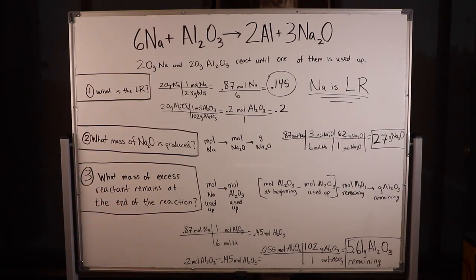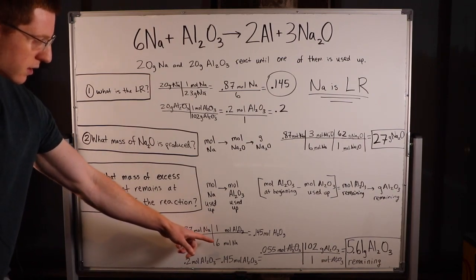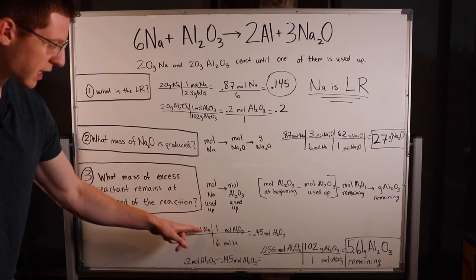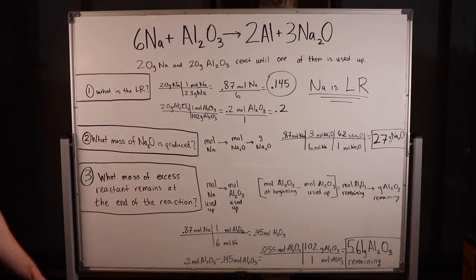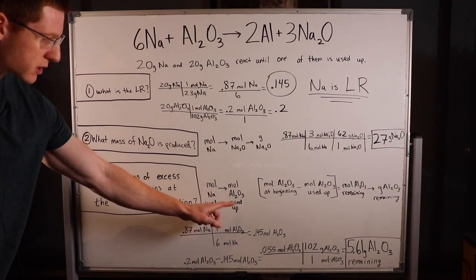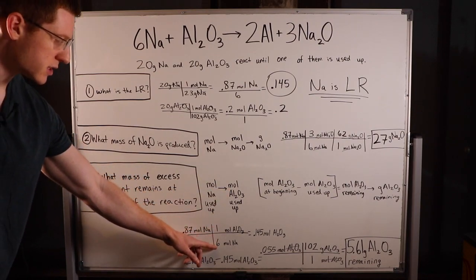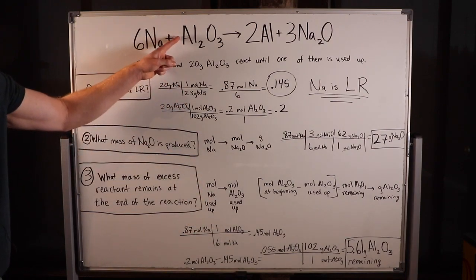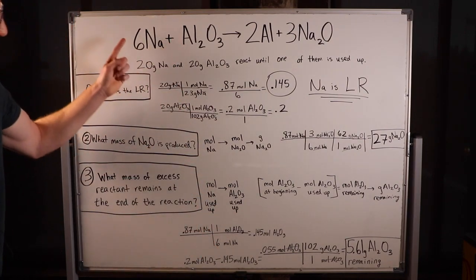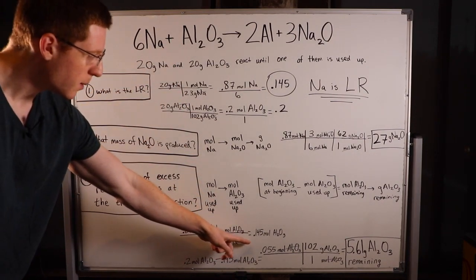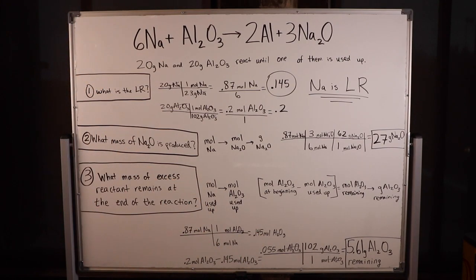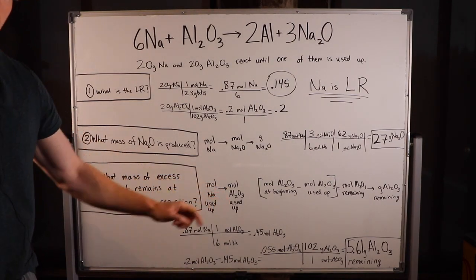0.87 moles of sodium goes in the top left, and then moles of sodium down here has to cancel these units out. And we know that we're ending up in moles of aluminum oxide. That's what we want. So 0.87 divided by 6, because there's 1 mole of aluminum oxide per 6 moles of sodium. And you should get 0.145 moles of aluminum oxide. So think about what that means. That is simply the moles of aluminum oxide that we used up, right?